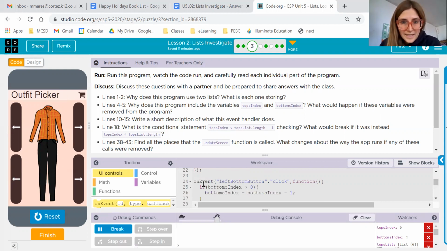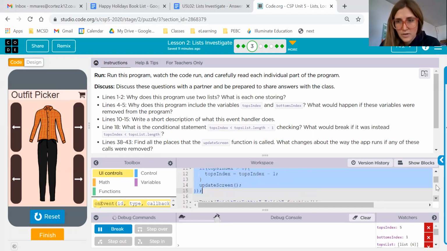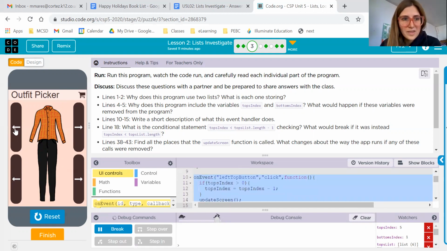Let's go to lines 10 through 15. So this is that on event. When the left top button is clicked, if the tops index is greater than 0, so if it's 0, then it's not going to work, right?